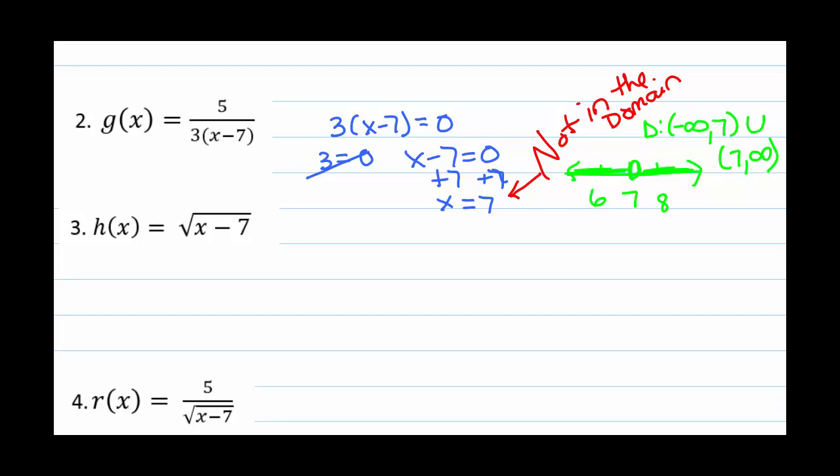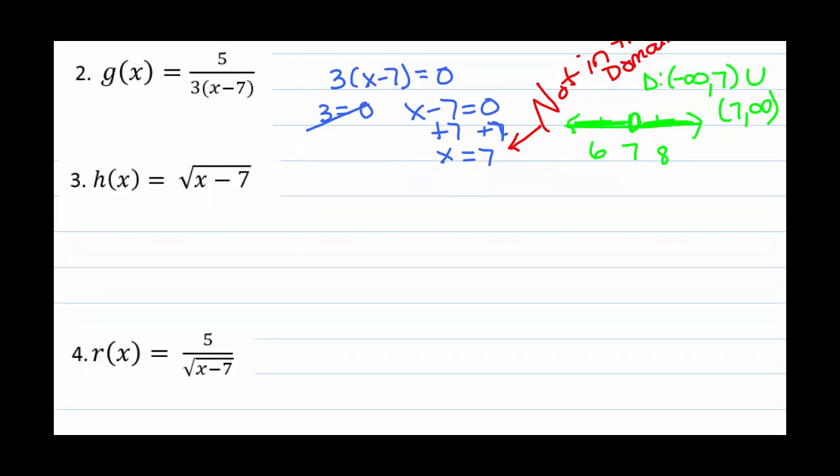All right, let's look at number 3. Number 3, I'm going to do the same thing. I'm going to look at number 3 and I'm going to say, all right, what can x not be? Well, do I have a fraction? No, I don't have a fraction, so I don't have to worry about that. Do I have a square root? Yes, I have a square root.